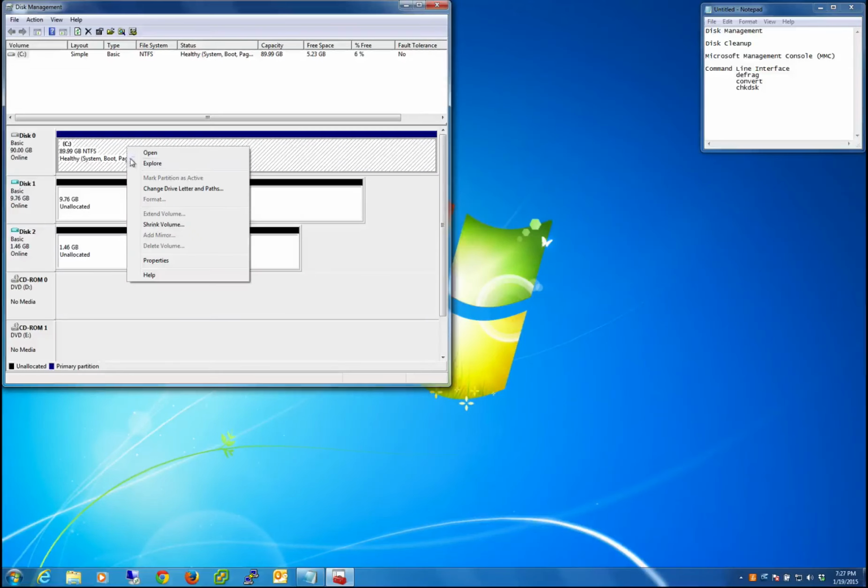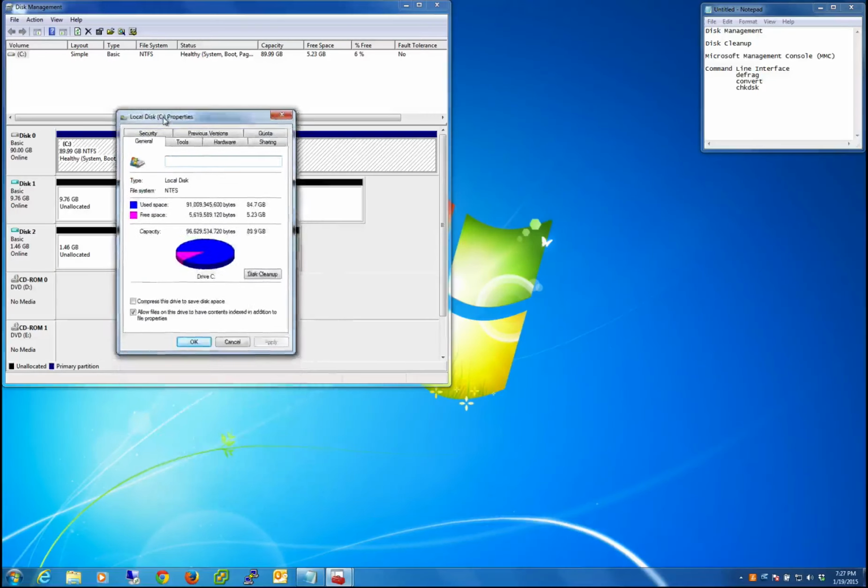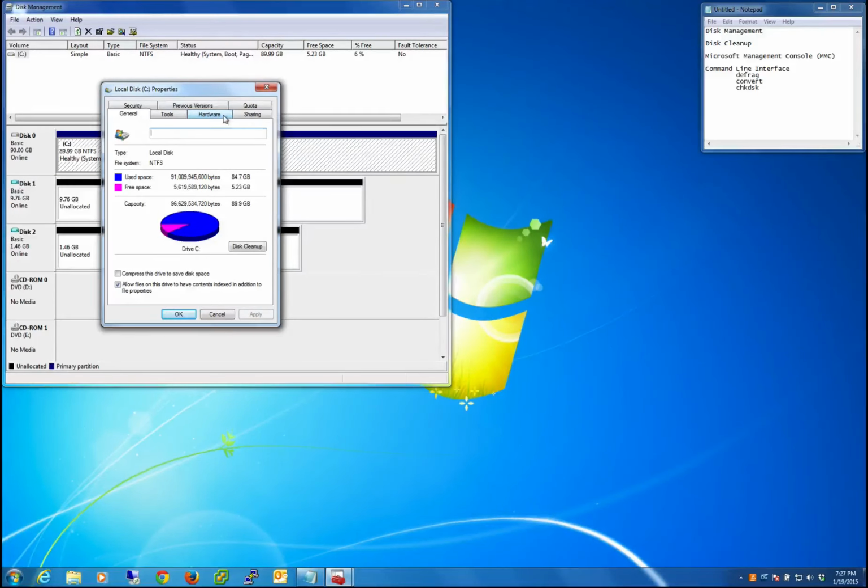So let's right click and then we'll select properties. So now you can see here that the properties tab opens, and this will show us properties for this specific volume or this specific partition on this disk. So again, we can see a lot of the same information that we saw in the view we looked at earlier. On this general tab, we have the name of the disk, which would go right here, and we could set that if we wanted to.